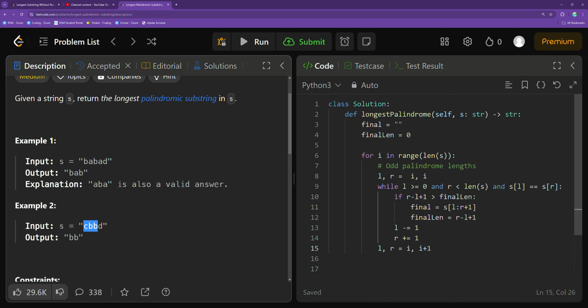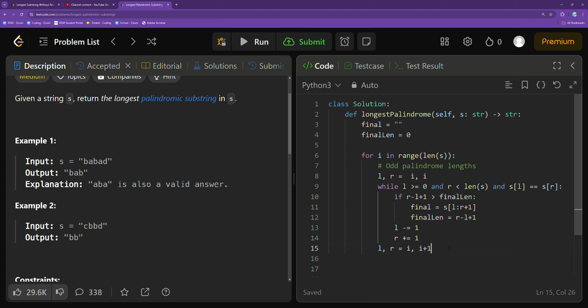For example, in this even length palindrome right here, BB, L would be set to B, and R would be set to this B, basically I plus 1, right? So, same functionality: while S at L is still equal to S at R, we expand around the center. Then D would be set to R and C would be set to L. But in this case, S at L is not equal to S at R, because of course C is not equal to D, and so we'd cancel that expansion and set BB to be the longest palindromic substring we've expanded for so far, with L being I and R being I plus 1. This is basically the even length palindromes.